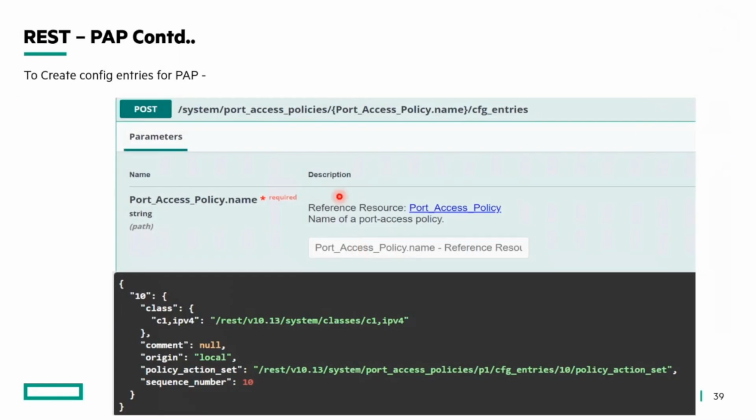So here we are creating policy config entries where for a class, we will associate this action set. So for this class, the action will be reflect. The mapping is: we have to create a class and then an action set for the class, and then associate those two entries in the policy configuration context.